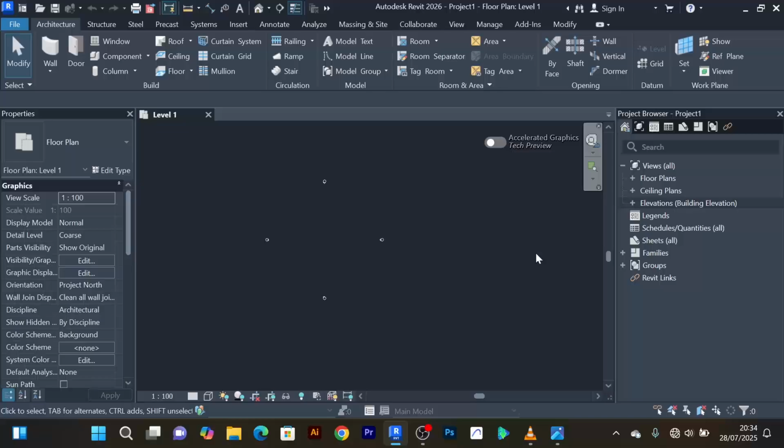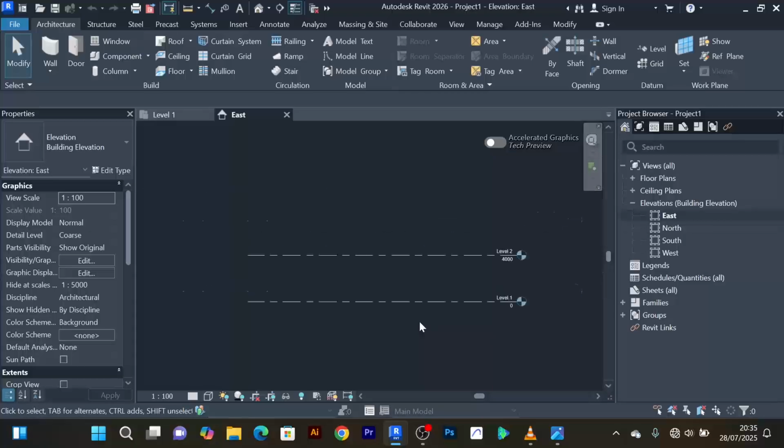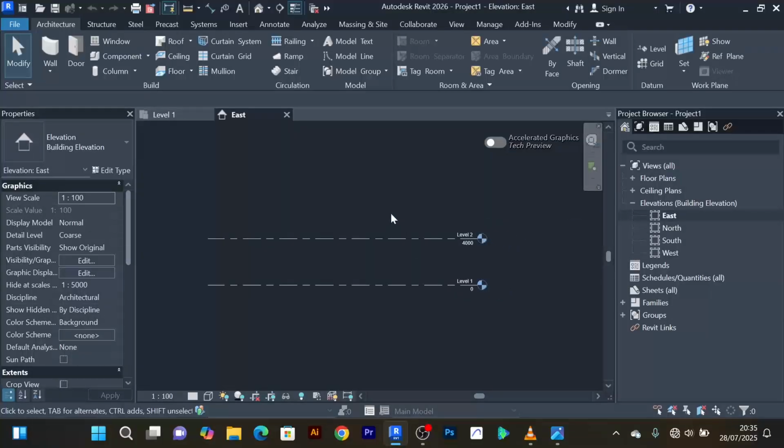As it has always been the case, to start a new project, you come to the project browser and you open the elevation. We shall always start from the elevation, and from the elevation we can just double click on any of the elevations. You can open any of them. So I'll just go with the first one, east elevation, and from the east elevation you'll be able to see this. And maybe just a point to note, my interface is looking black because my computer has been turned to dark mode. That's why you're seeing everywhere dark.